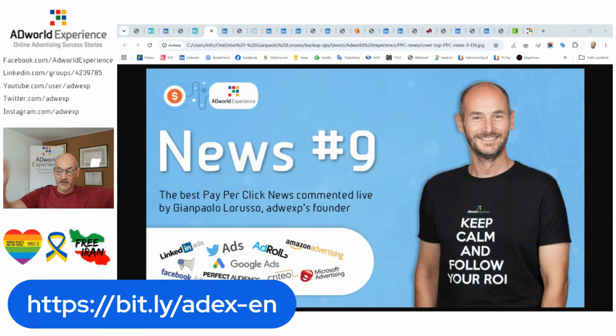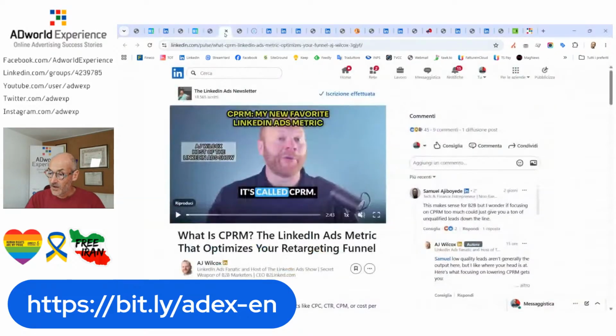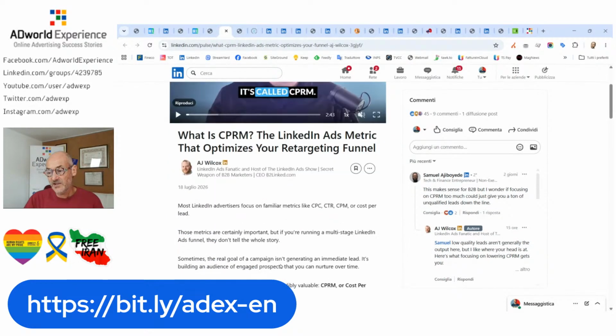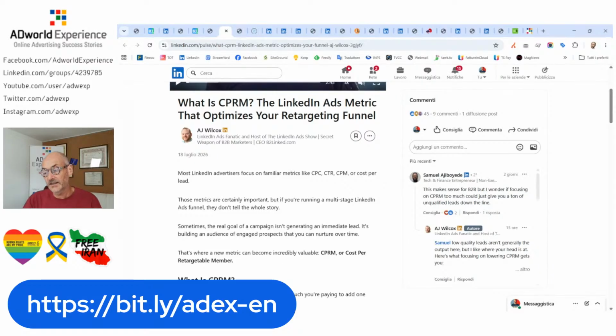News number 9. AJ Wilcox, in his LinkedIn Ads newsletter, explains what the cost per retargetable member is and why it's so important in LinkedIn.